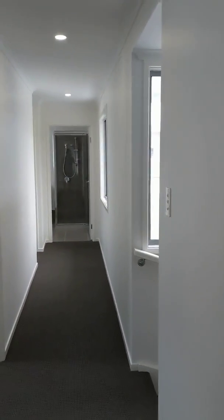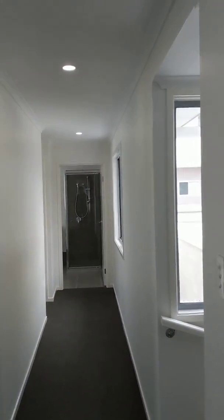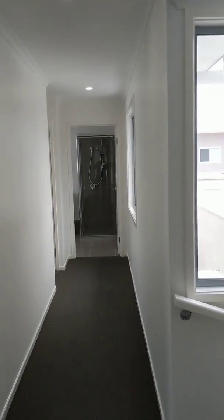Again, for the linen cupboard. Oh, sorry, not linen. I'd say that's the his and hers cabinets. His and her cupboards. Yep, down the hallway. Again, it's looking good, mate. Nice and straight. Low wattage down lights, down into the bathroom, into another bedroom. Ceiling fan was rocking before when I first got here.